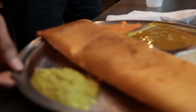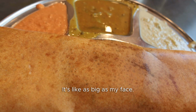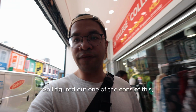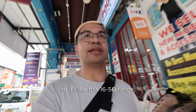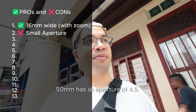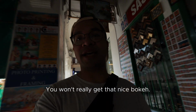Thank you. It's like as big as my face. It's a nice cheese. So I figured out one of the cons then. If I like this 16 to 50 range, I don't particularly like that it ends with a 4.5 actually. 50mm has an aperture of 4.5, so you won't really get that nice bokeh. But this is nice.